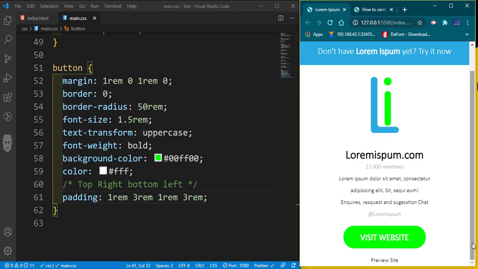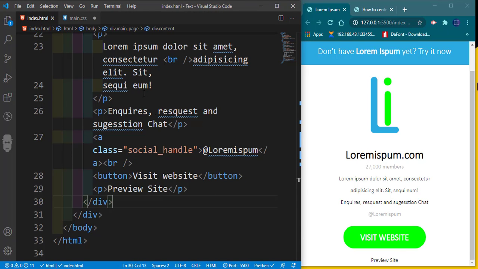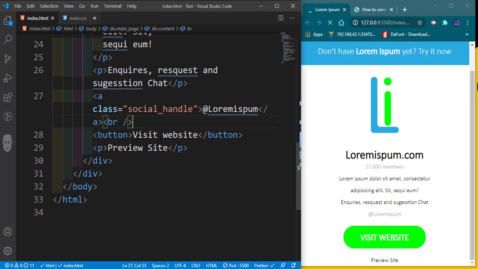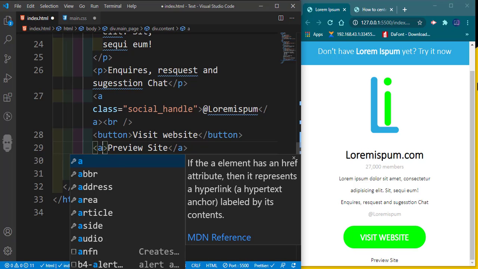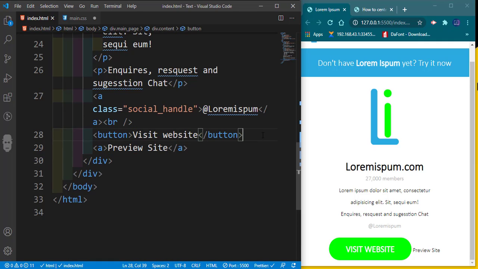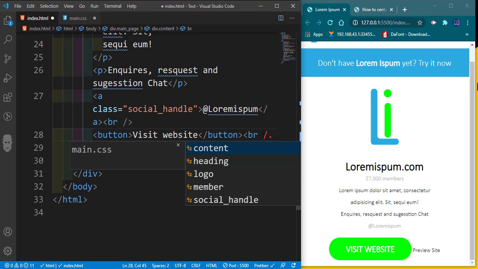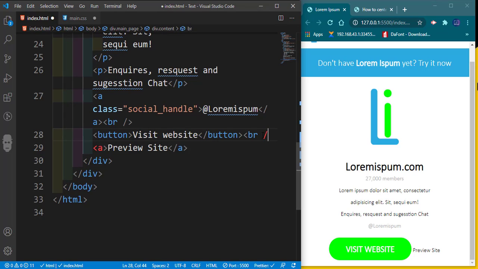Once we've done that, we are going to go back to our HTML. Then we are going to convert our p tag. I want that p tag to convert to a link. So I'm going to convert it to an a tag, so it will actually work as a link. I'm using Emmet, so this automatically changed my two tags together. So I'm going to add another one again. I'm going to add a break tag to that. I'm going to break it down. So that's that.